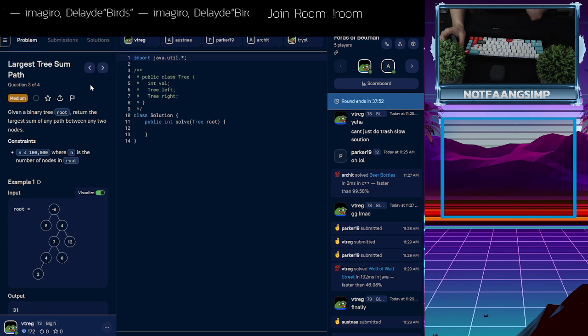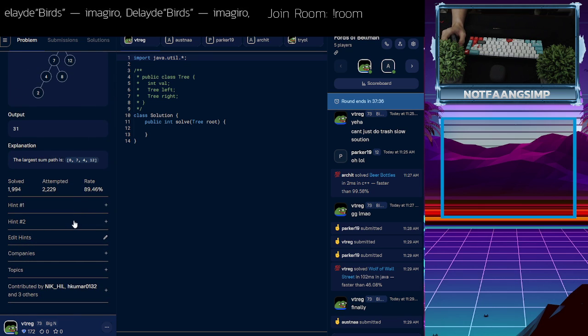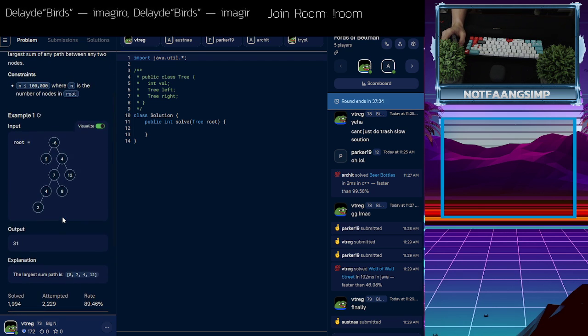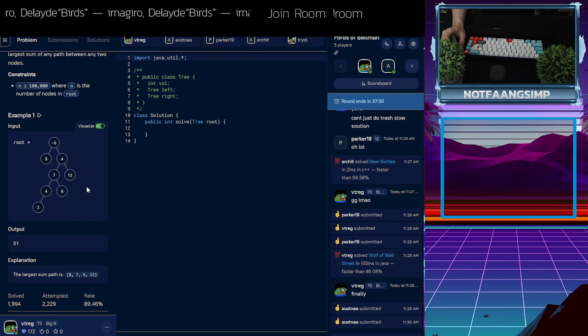Okay, what do we got? Largest tree sum path. Given a tree, return the largest sum of any path between 2 nodes. Okay, this one's gonna be challenging for sure. Largest path sum is 8 to 7 to 4 to 12.